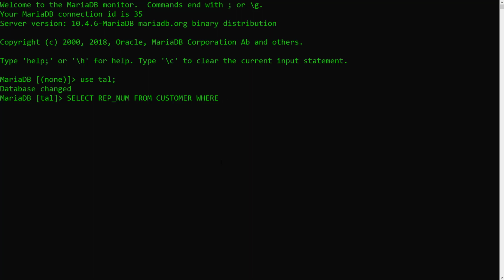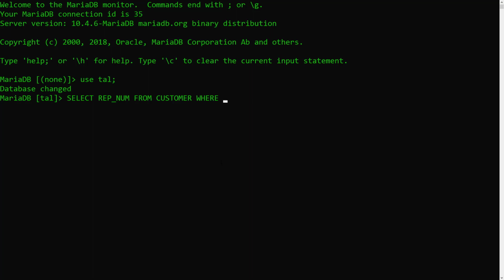Well, that's going to be applied to the rep table, so in this case it would just be the customer table, right? I would just put a comma where rep num and put customer num. Okay, well, I don't even want to know which customer it is. I just want to know which reps are assigned to customers, that's all. We have 4 reps in the rep table, and maybe only 2 of them are assigned to customers, so the other 2 are slackers or something, right?